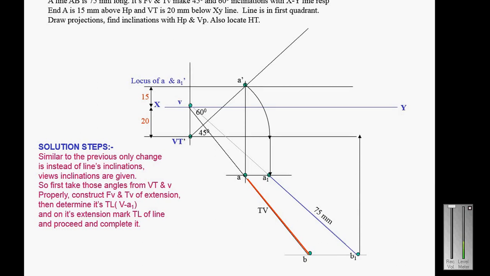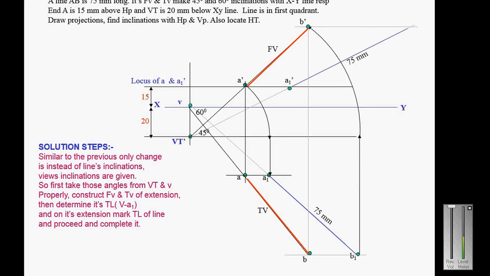Then project the point B1 and rotate it. You will get the point B dash, and B dash and B will be on the same projector line, and A dash B dash will be the front view. Draw the locus line through point B dash, and then draw a line from the vertical trace VT dash, and we'll get the true length, A1 dash B1 dash, that will be the true length 75 millimeter, and this angle is theta.